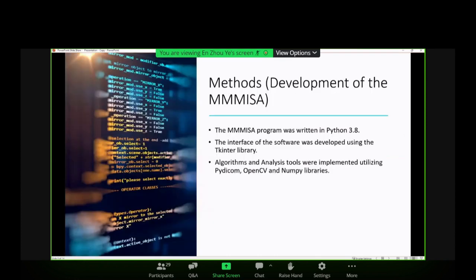The MMM-ISA program was written in Python 3.8, and the interface of the software was developed using the Tkinter library. The image analysis algorithms and analysis tools were implemented using the PyDICOM, OpenCV, and NumPy libraries. This program is included as a part of version 2 of Deep Image Translator software, which is available on SourceForge.